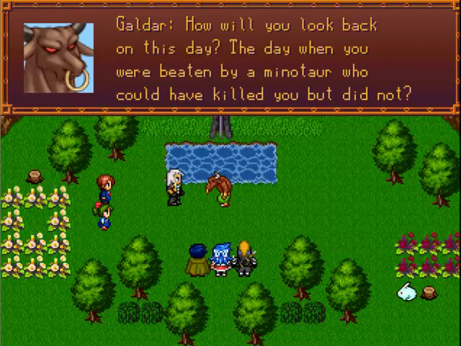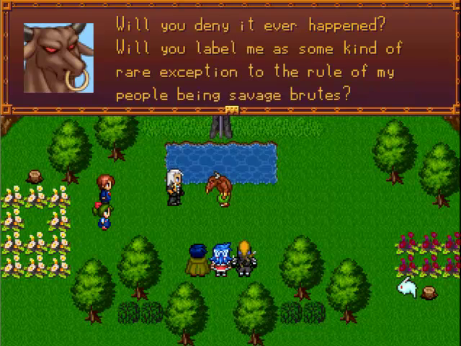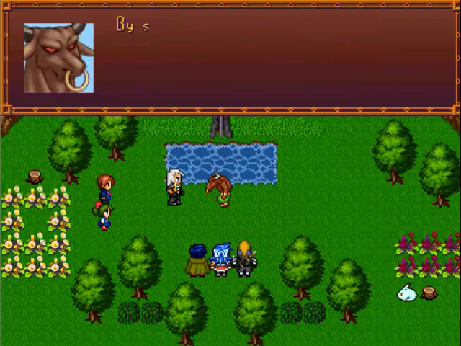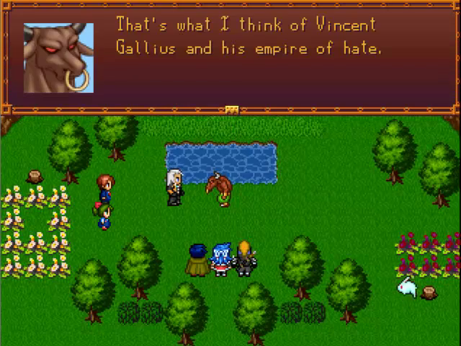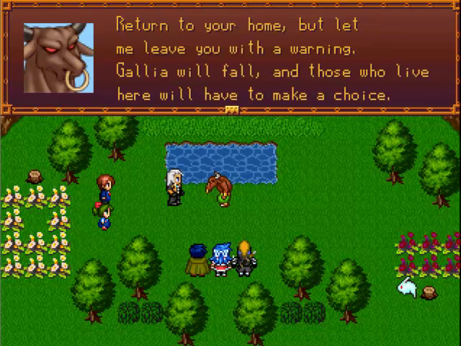And that's what he's trying to do here, where he's going to spare Thies, so that Thies has to go back to his home knowing that Minotaurs aren't what he's been told, that he owes his life to one now, and that Gallia's full of shit. But he will take his anger out on that statue, which I think is totally appropriate. I think I would have done that too. So yeah, this is a big deal.